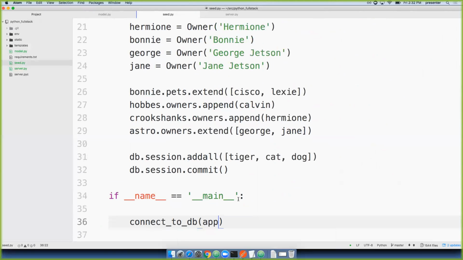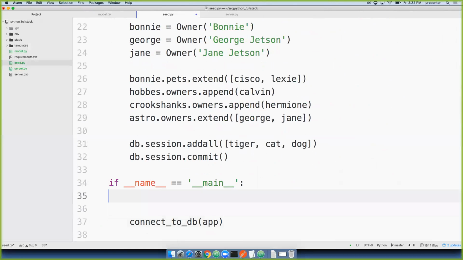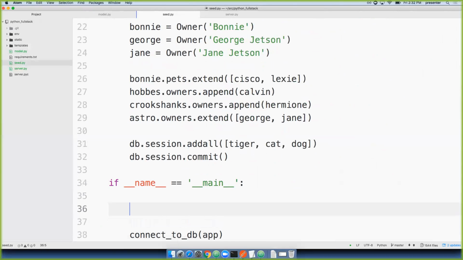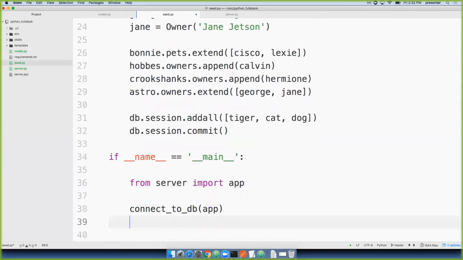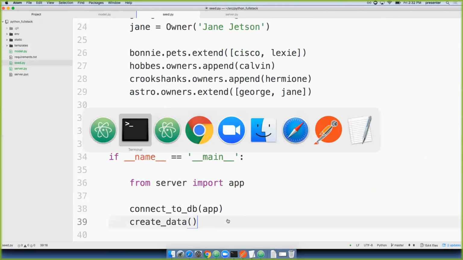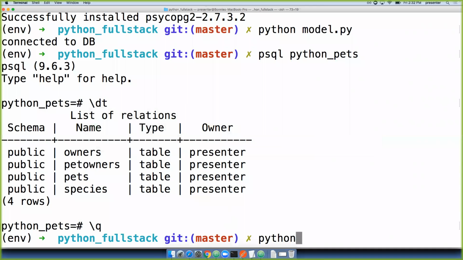And I also have to import the app because Connect to DB needs the app. So from server import. So I'm going to connect to DB, and then I'm just going to run create data. So let's see how that goes.